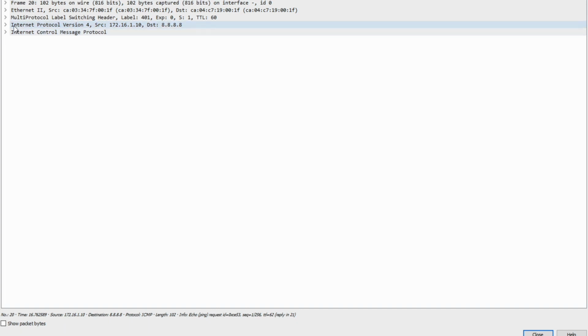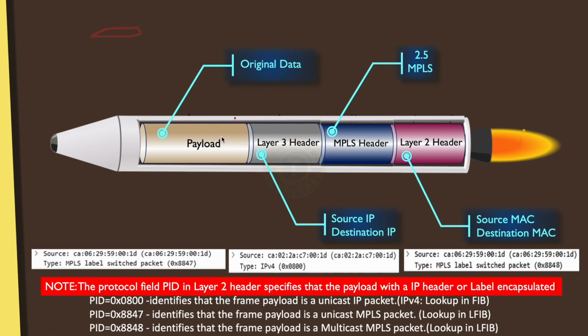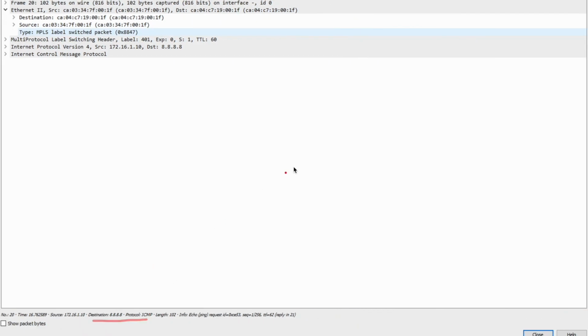That is fine, but what I said in the last slide is, how do I understand whether it is an MPLS or IP packet? With this value. This value says it is an MPLS packet. This is the PID value, and it is in the L2 header, and the value is 8847. So it indicates that this is purely an MPLS packet. So it is very clear.